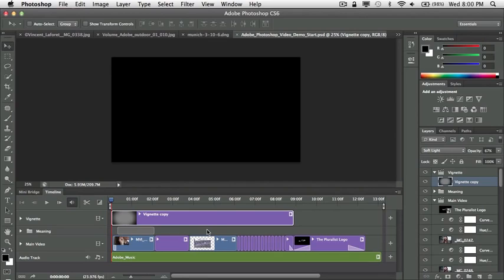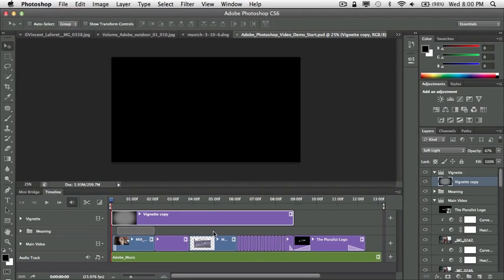So I can have a mixture of different Photoshop things. I can have images, I can have text, I can have layer sets, I can have adjustments, I can have anything I want. And what makes this so cool is I don't have to be a video editor to know how to edit video inside of Photoshop. It helps, but it's not necessary. And also, I don't have to think about this as a video editing tool. I think about it and approach it like I would Photoshop.